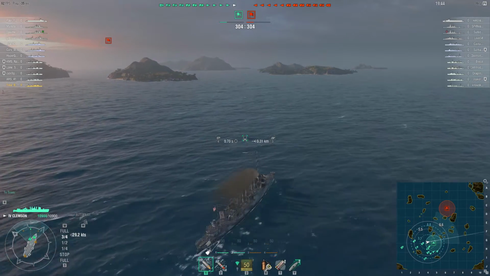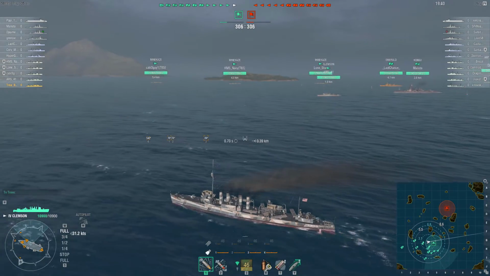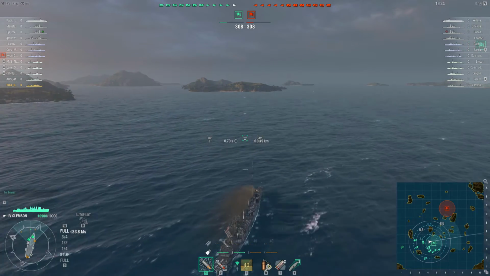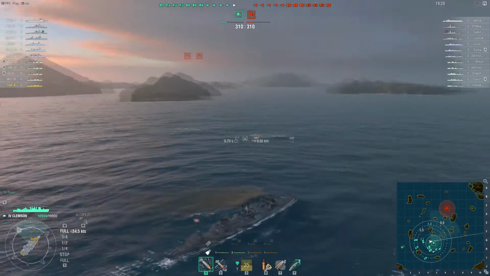Now, for those of you who play this game and know anything about it, the Clemson is considered one of those dirty seal clubbers. One of those ships that can, in the right hands, perform very, very well for its tier. And because it's a low tier, it's considered a seal clubber because of that.